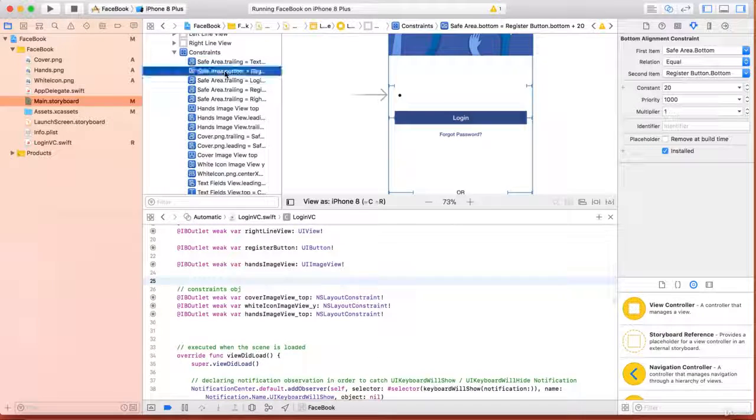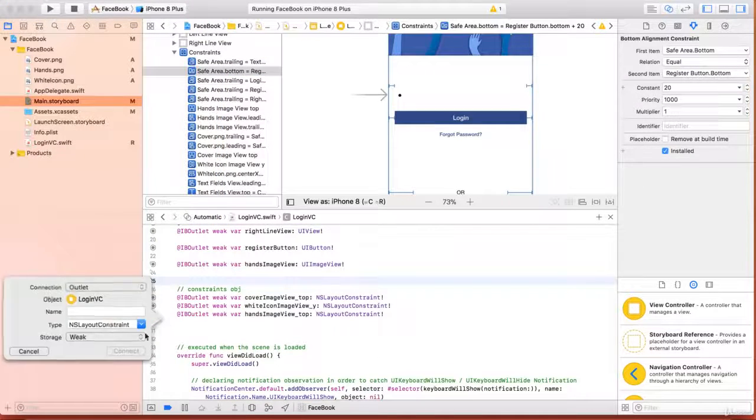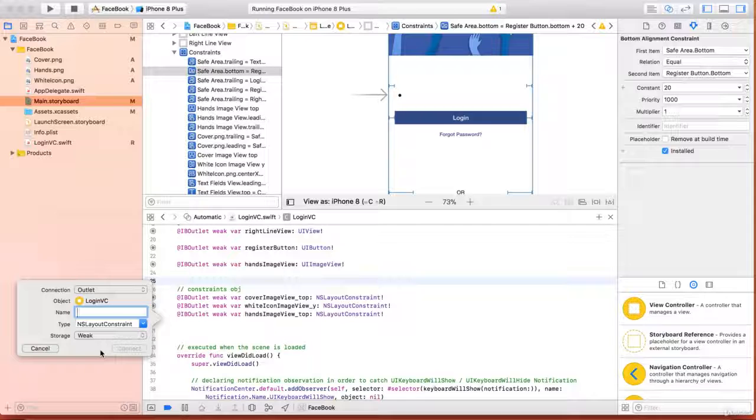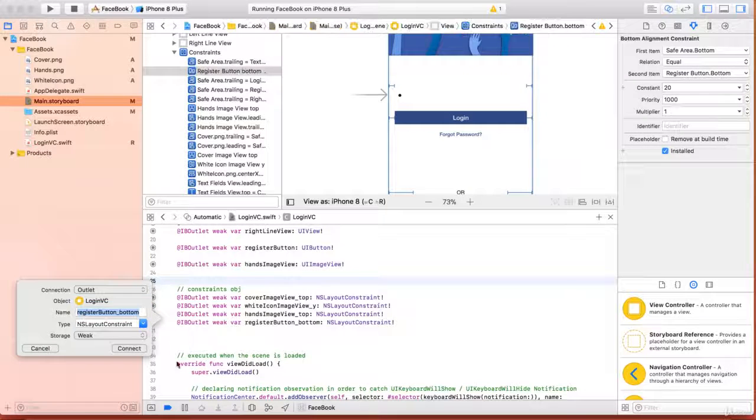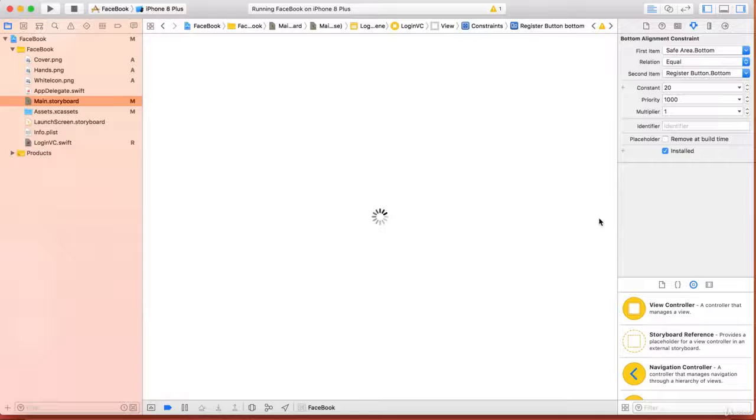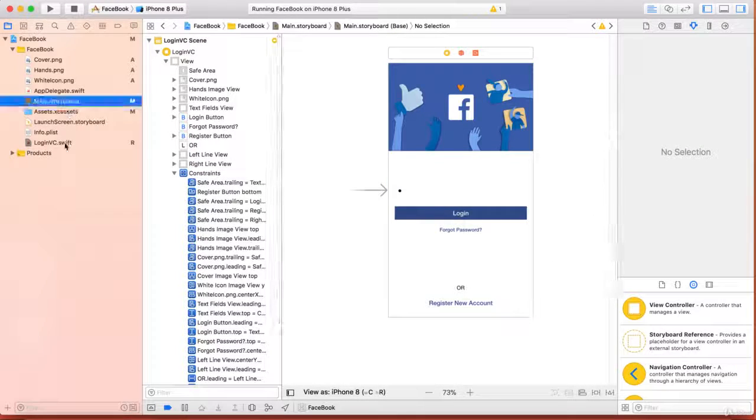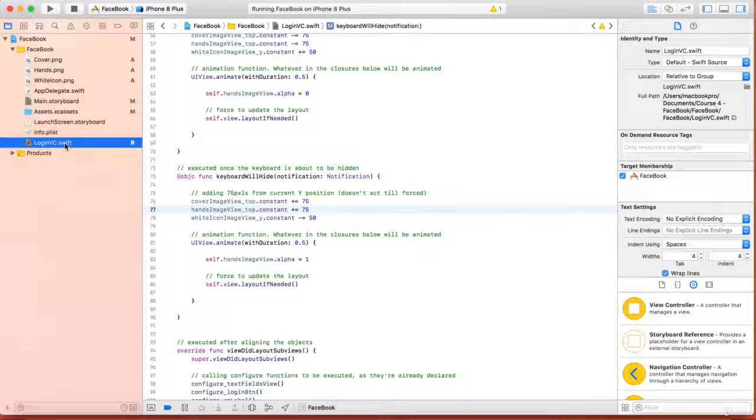Here we go. Hold Control, left mouse click, drag it here, and we will write something like register button underscore bottom constraint. Excellent. So now let's go to the login view controller to code it.